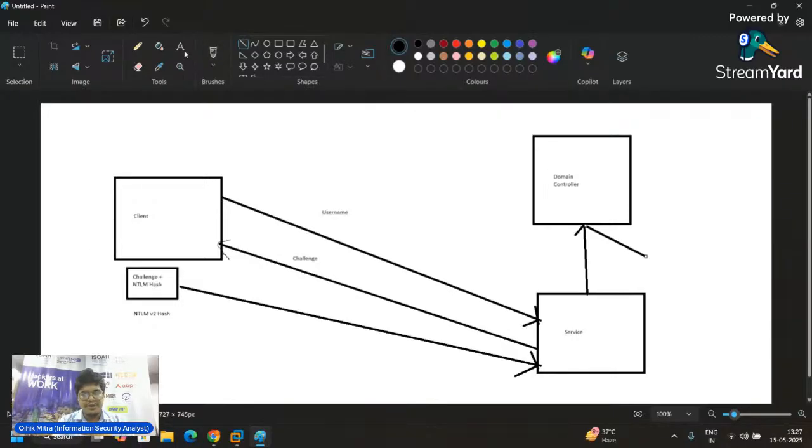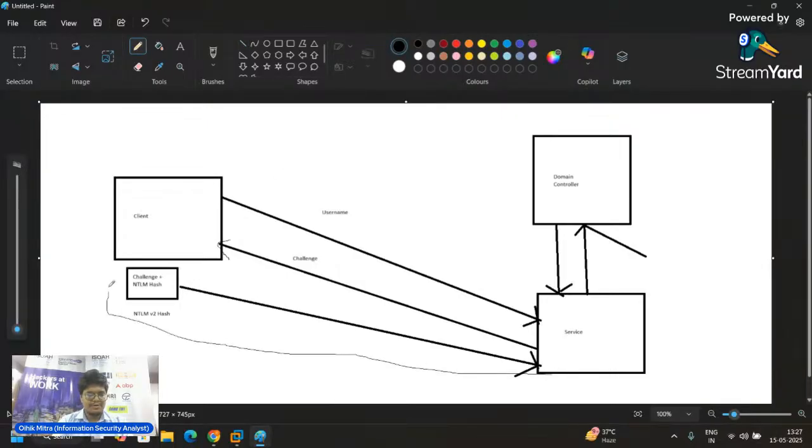Now what does the domain controller have? The domain controller has the NTLM hash of the user, right? Now if the NTLM hash of the user matches the domain controller's NTLM hash, it will say to the server that yes, you can authenticate him for the service. Then in the last scenario, the service will authenticate the client.